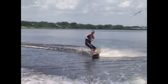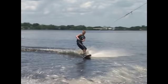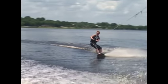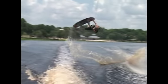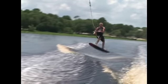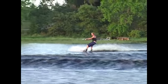When you're ready to grab your first back rolls, you're going to want to use a little more of a seated position. What this will do is give you a little bit more push at the wake so you can go straighter up and have the time to grab the board. You want to use the same edging technique and not give quite as much edge at the wake, because you don't want your line tension quite as high when you're doing a grab for a back roll.